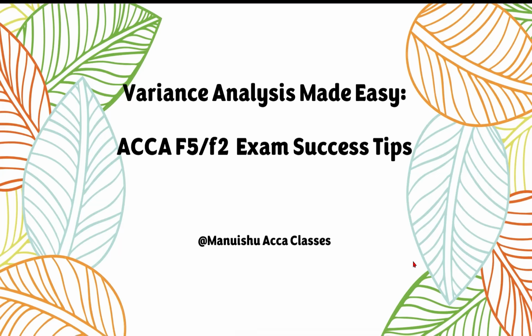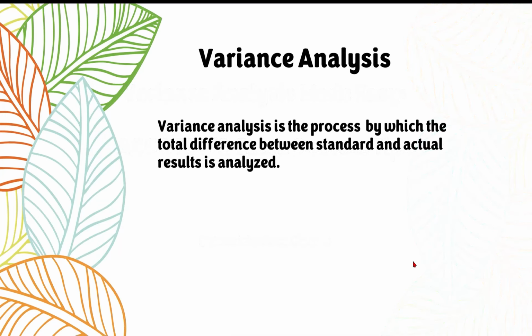So first, let's understand what variance analysis means. Variance analysis is the process by which the total difference between the standard and the actual result is analyzed. So we set the standard, then when actual data arrives, we analyze the difference between the standard that we have set and the actual result that we got. So this is known as variance analysis.